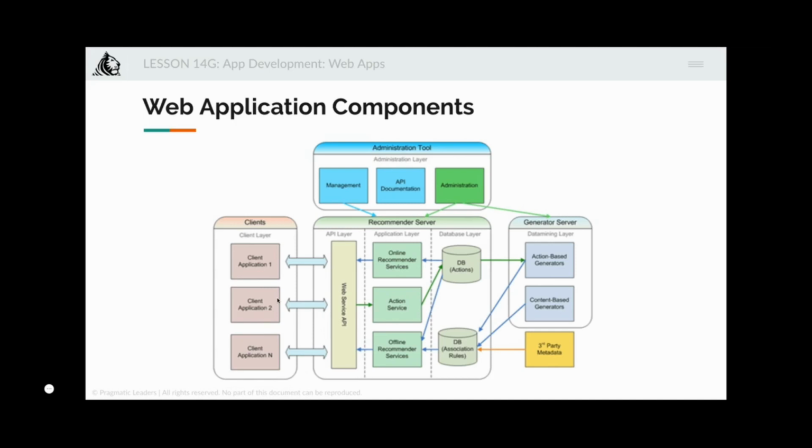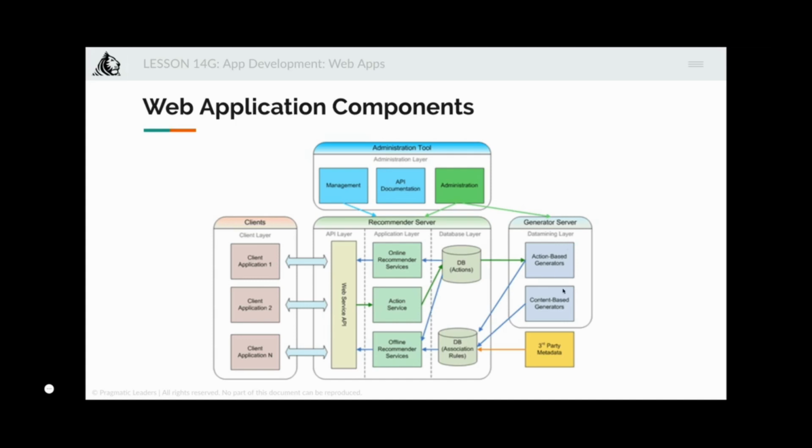So for example, if you have decided to delete a certain email, or you have bookmarked an email, or you have starred an email, then this information is again passed to the web service API, which then interacts with the action service, and this information is sent to the database, which just contains the actions. Okay, and this interacts with the action based generators, which is the data mining layer. Okay, it will use all the data that exists to create the actions that are expected or anticipated for the user.